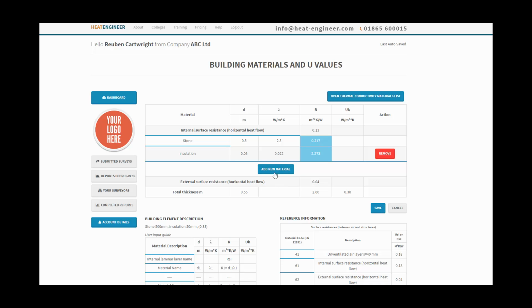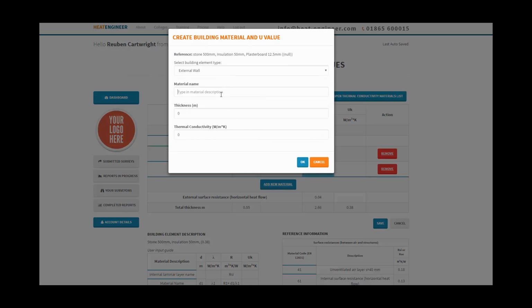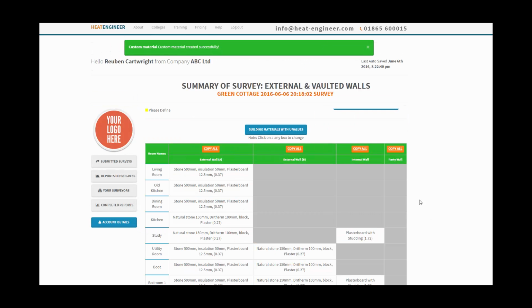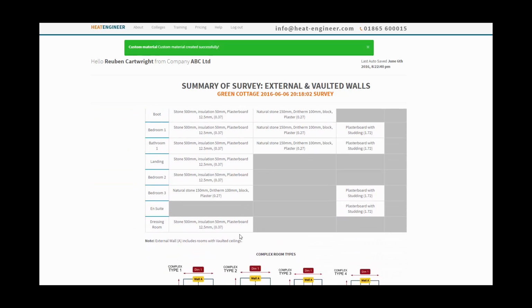And then the last one, so you can see the description is created here again, with the U value being calculated. Let's go to add, because we've got one more material to be added, which is plasterboard. Okay, so it's calculated our U value here, 0.37. We're all happy with that, it's got all the information there. We go to save, and you can see those yellow cells have now turned white, so that's all good.